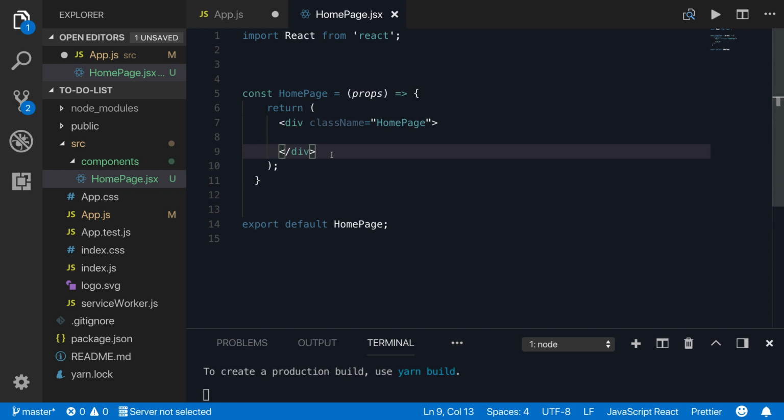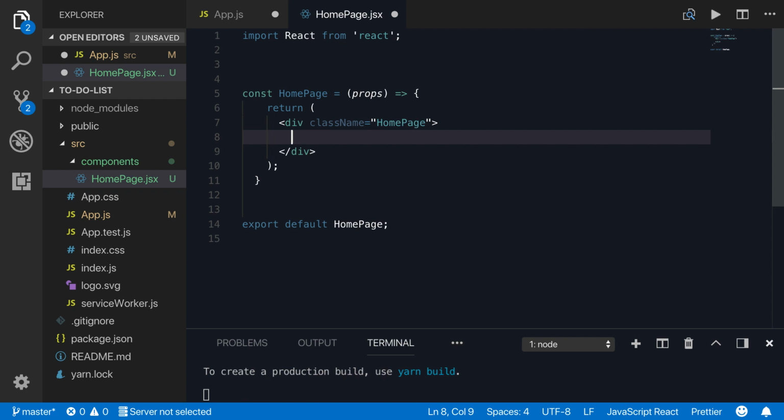Okay, so what I did here is I made it so it wasn't a stateful component. This is just a functional component, because all this is going to do is look pretty and then take us to the next page. It's really not going to do much for us, so it doesn't need to be a class. So it's const homepage and takes in props, fat arrow into a function, and then we'll return the JSX that we want in here.